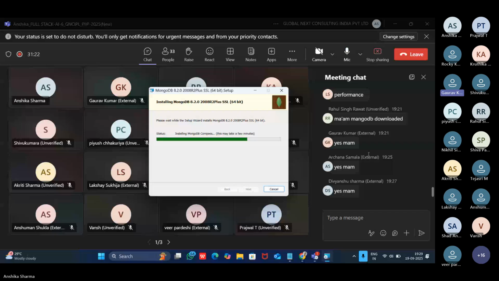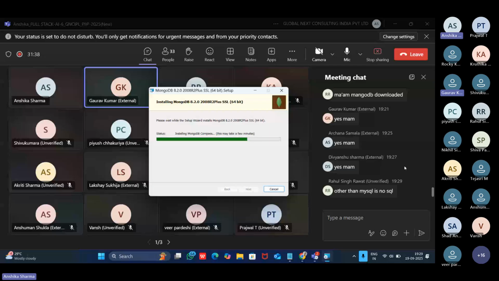Any tools here, ma'am? Ma'am, MySQL and NoSQL, like any tools here? Basically, this MongoDB is also the example of a NoSQL database.